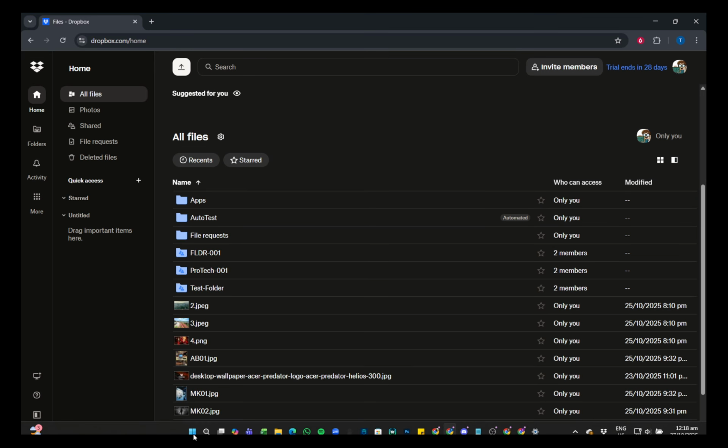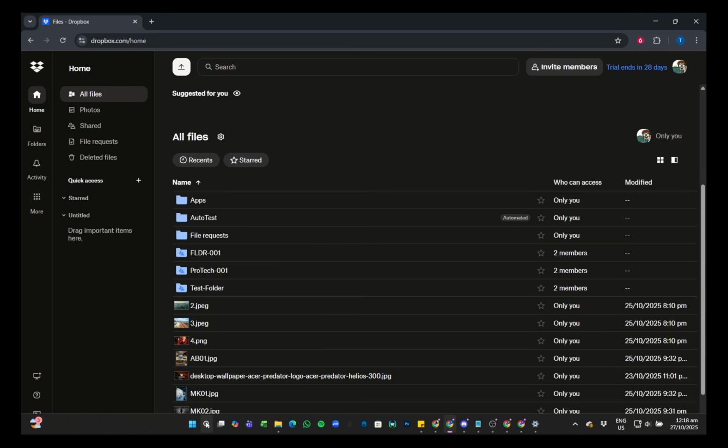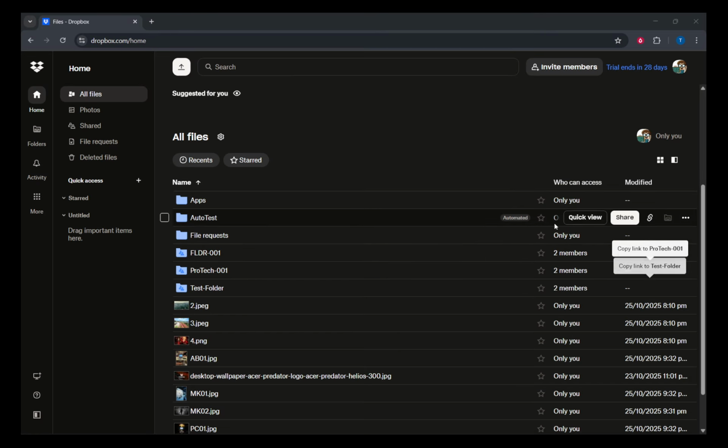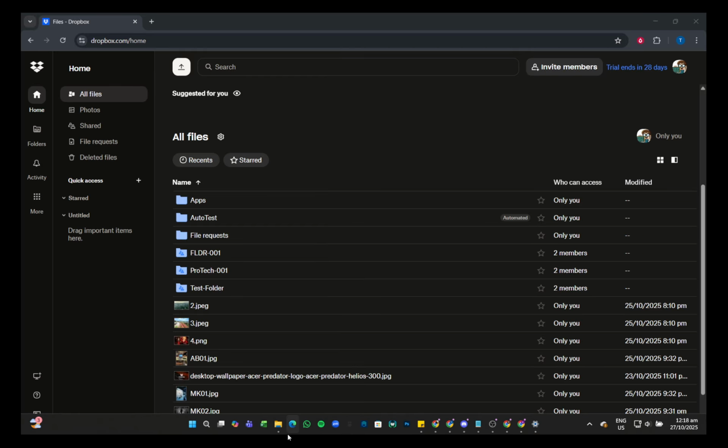Let's start with Windows. First, to ensure everything goes smoothly, you'll want to begin by closing the Dropbox application itself. Head over to the taskbar or system tray, which is usually at the bottom corner of your screen. Look for the Dropbox icon here. It's often a small blue box. Once you find it, give it a click, then navigate to your avatar or initials that should appear in the top right corner of the Dropbox window. From the drop-down menu that appears, select Quit to stop the application.